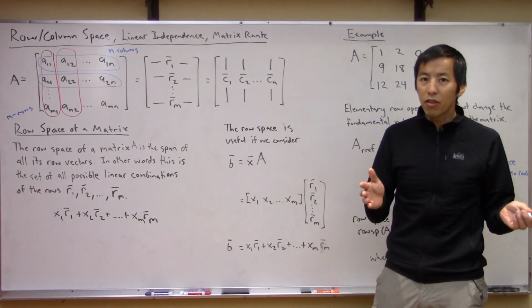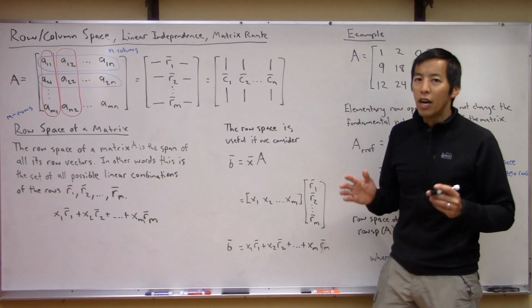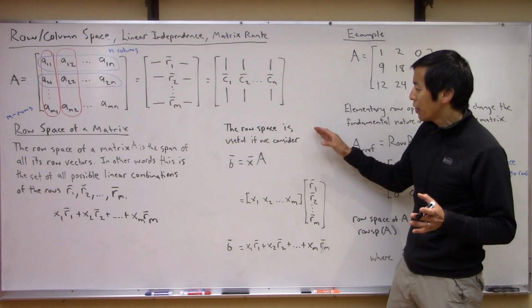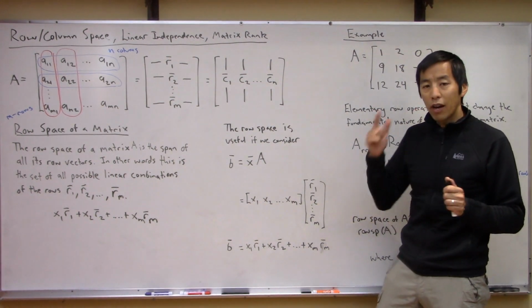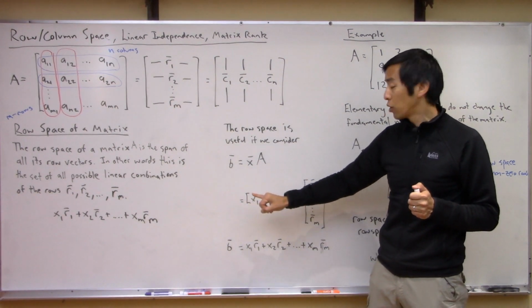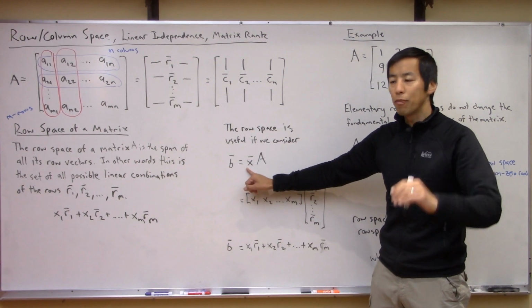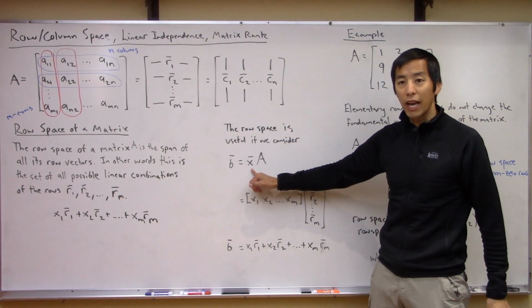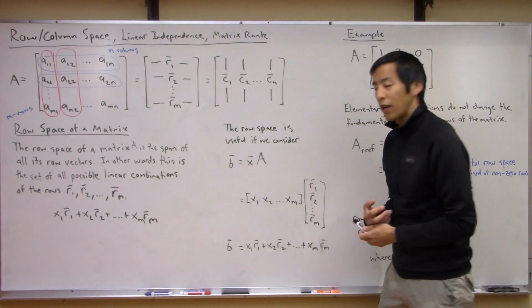The reason this is useful, right now this definition sounds somewhat abstract. It helps if we think about a particular set of equations. I always find it very useful to think about the row space if we have this very standard kind of matrix equation, where you have some matrix A and you left multiply with a row vector, let's call it x, to get some new vector B. So this is basically B equals x times A.